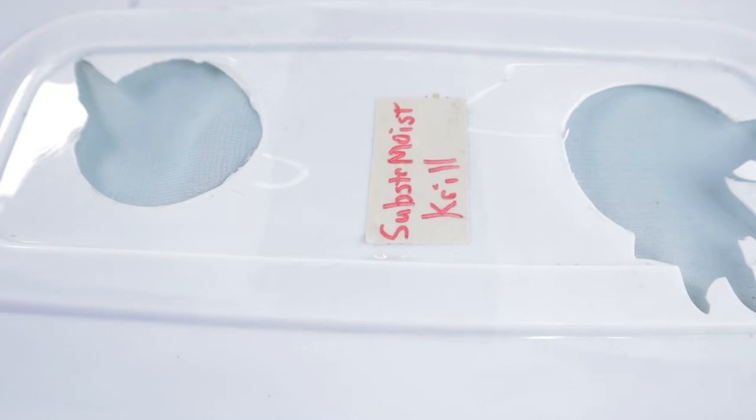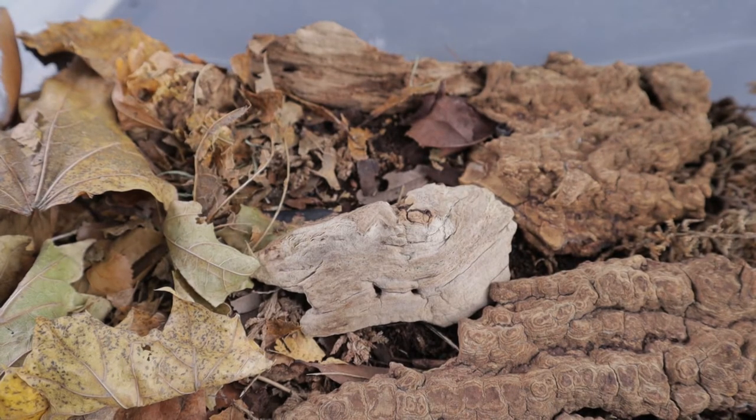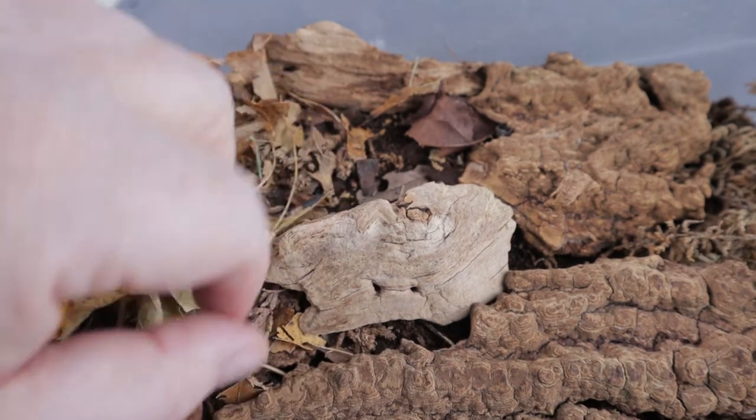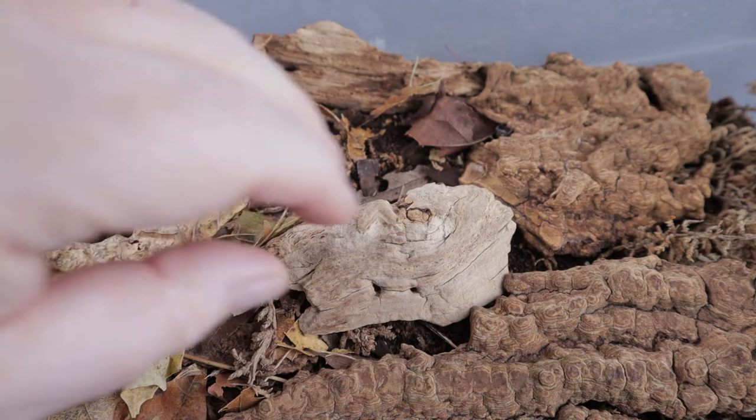Isopods are really cool, but they have to eat. Let's take a look at some right now. I'm going to show you a couple of reasons why I think you should keep isopods. This is the hottest hobby, I think, right now around. And here's the reason. They're super easy to keep. This is a 6-quart container. Just some leaves, some substrate, a couple of pieces of wood. I feed them zucchini, squash, pumpkin. Supreme isopod chow is a dry food. It's extremely easy to feed these guys.